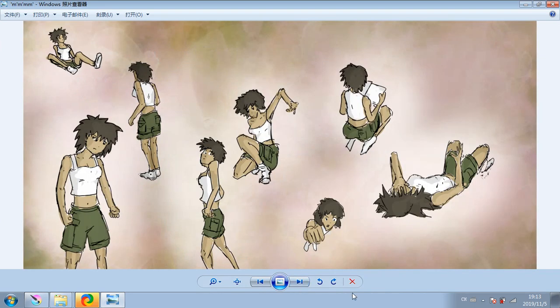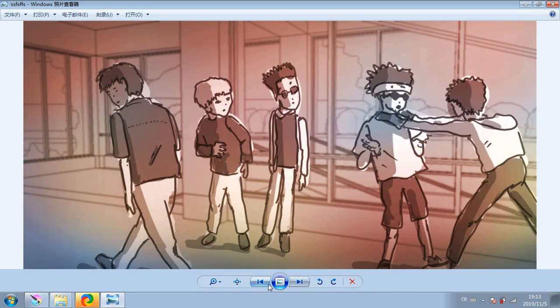Now this one, okay, hang on one second. Before we get onto that one, I'll show you another one. This here, the background, I didn't actually make the background, that came from a 3D model. What I've done is I just drew some characters in there, so it's like some kind of school or college scene, and you've got some guy choking this other guy, and the others are noticing what's going on, wondering. So I did that.